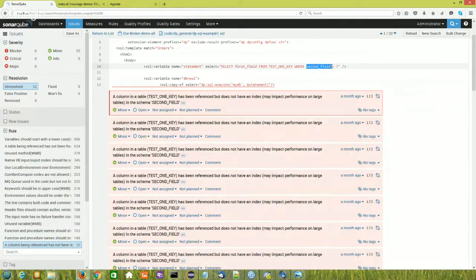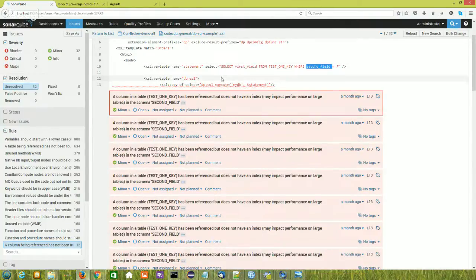This query might run perfectly fine in development, but when we hit production, where there may be a multitude more records, it may start not performing. That's something you may not see in your initial developer testing. So what we're trying to do is shortcut that error processing cycle by identifying these potential issues at the code analysis level.